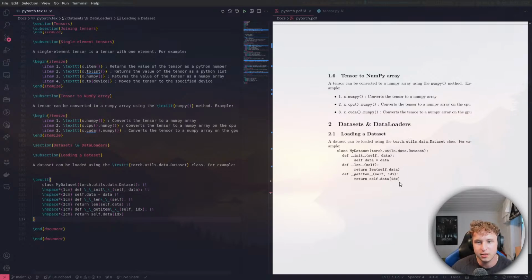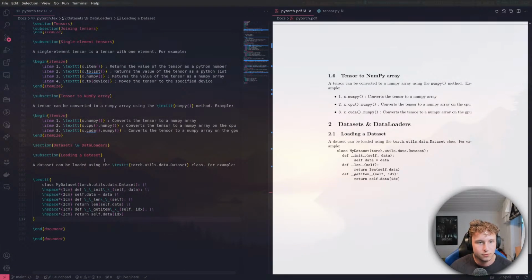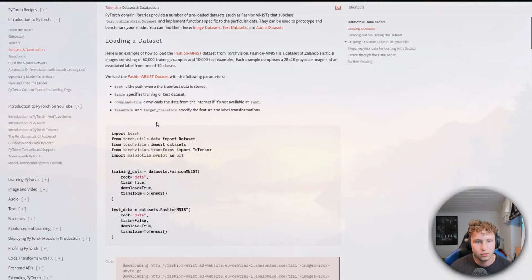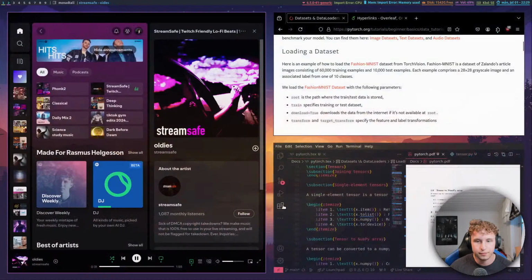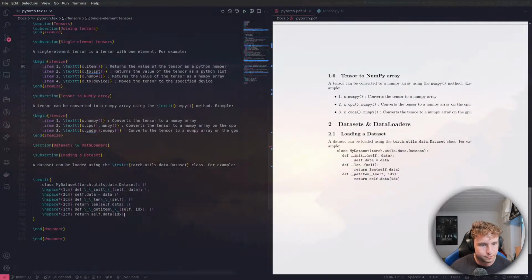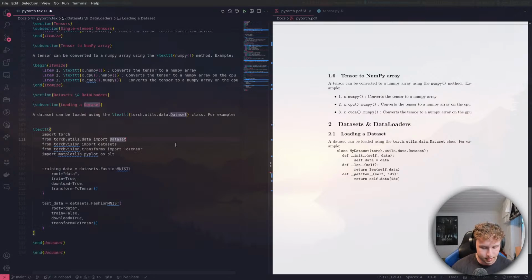So here we actually just created our own dataset, which is not what I'm looking for. I'm looking to just import from the local, or their own, what do you call it? Let's do that and see if this actually works out. This probably will give me a ton of errors, I think.